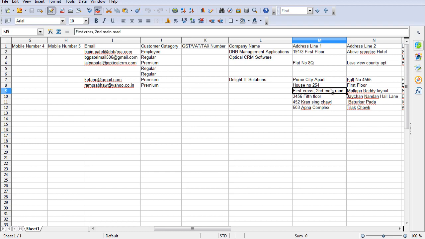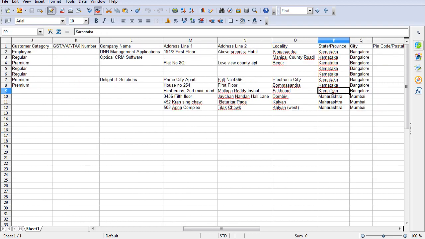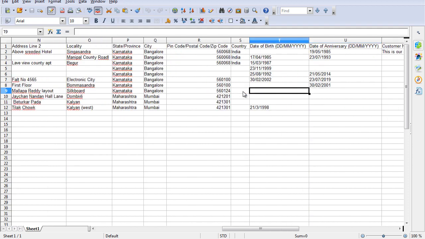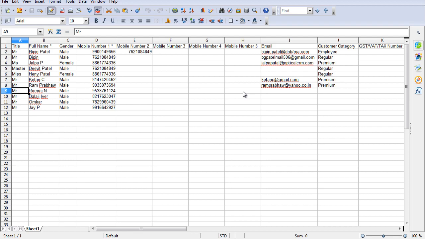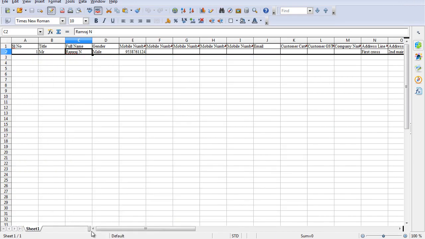Because we are following a comma separated file, this comma makes everything wrong, because at the comma, the value after the comma goes into the next column and the next column and the next column. So the entire data gets shifted towards the right. Because of that, we are not accepting any comma, and that is why this record got an error. So we can correct such records and we can import the file into the system again.